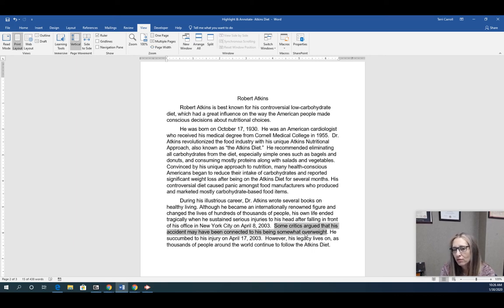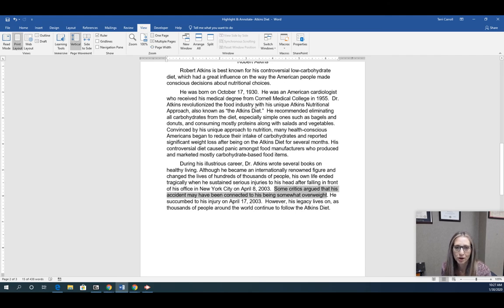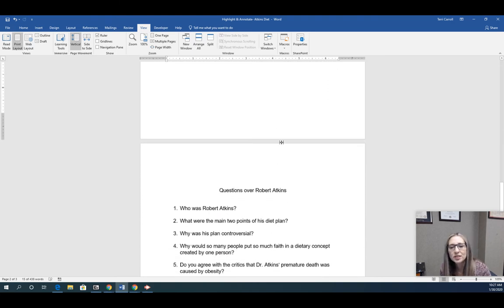If you see something that you have questions about, look for additional sources of information to verify that what you've just read is true, or to further expound upon that information. So I hope you see how you can use the annotation steps to read through an article. And now that we've done that, let's see if we can answer some questions about this article. If this was an assignment in a class and you had been asked to read this and then answer these questions, you've read it, and you've annotated it with the little strategies that we've shown you.